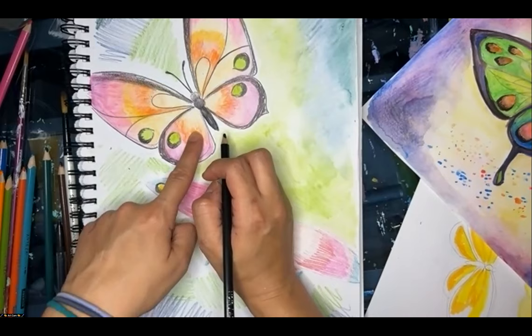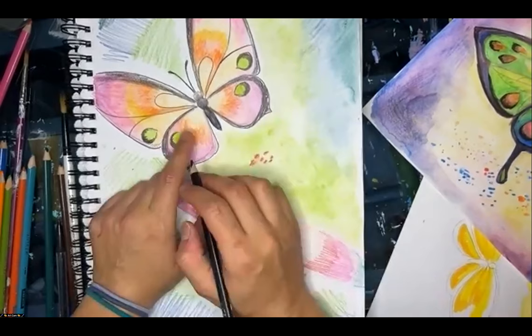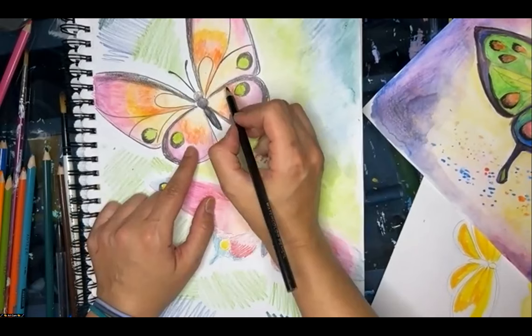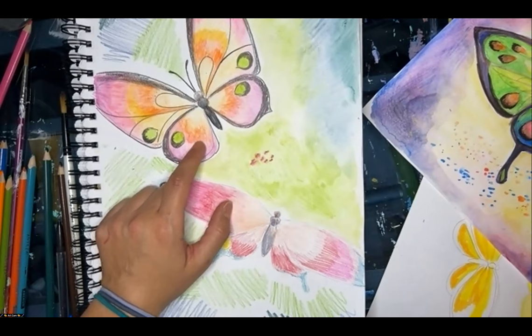Well, that was actually the background that we were talking about when we were talking about layering it with more color. I feel like I'm finished coloring the inside of this, because I would rather work on the actual pattern instead. That texture that you see was created in the beginning, when I put the water on top of it. I'm going to leave it like that because I don't really want it to change. Was that kind of the question you were asking?